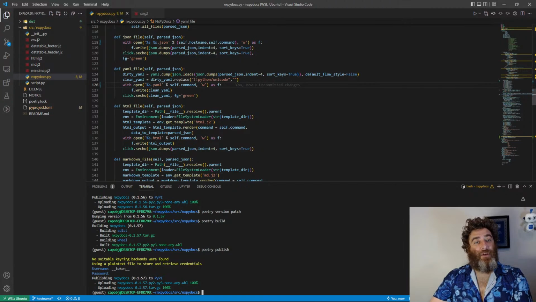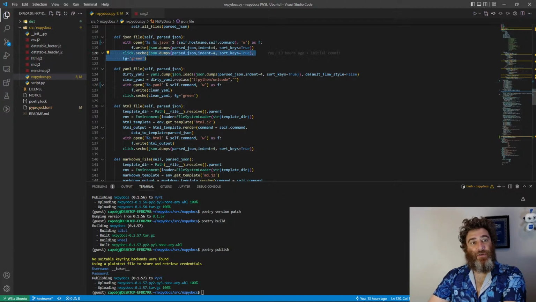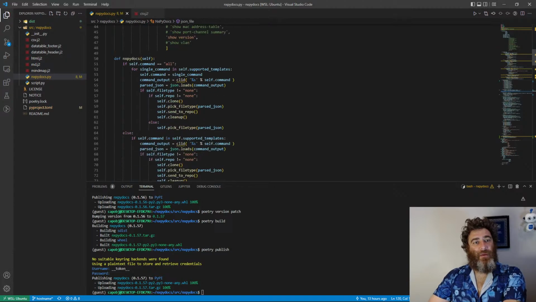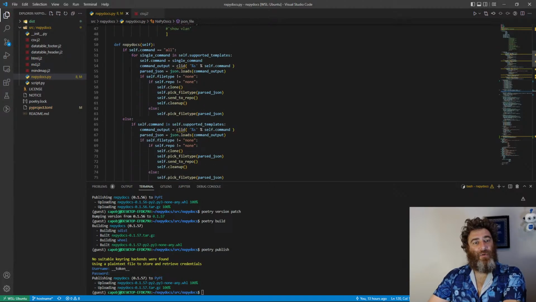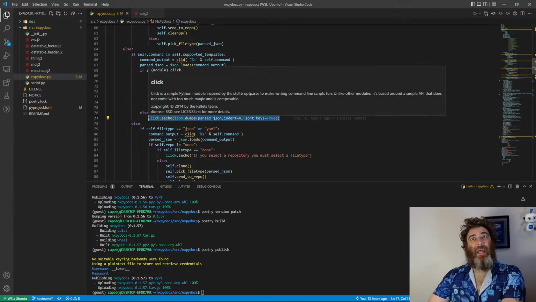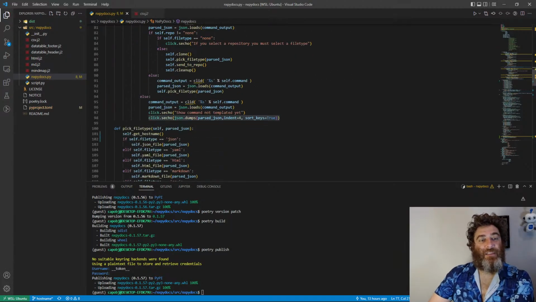Now the other thing I want to do is, it's very noisy. So I'm going to get rid of all of the output that dumps onto the screen and only do it once. So what I think I will do is instead of printing the JSON for each single file, I'll just JSON dump it. But even then, well, yeah, let's clean up.